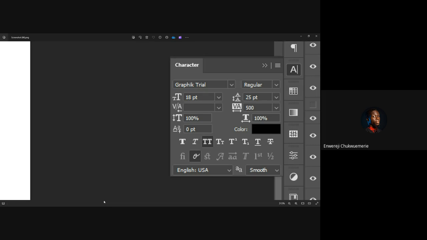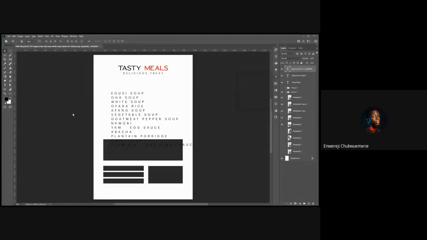So moving forward, it's actually line spacing. The spacing between your text. If you notice on the former document file we were on, let me go back. You can see the spacing between the lines. Like after egusi soup, you see that we have this spacing here.